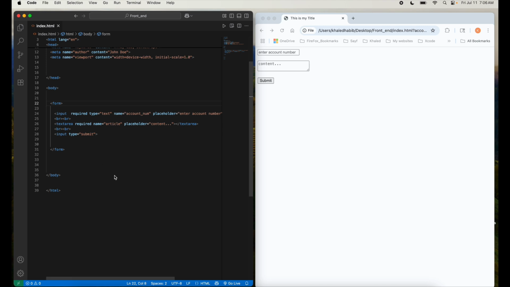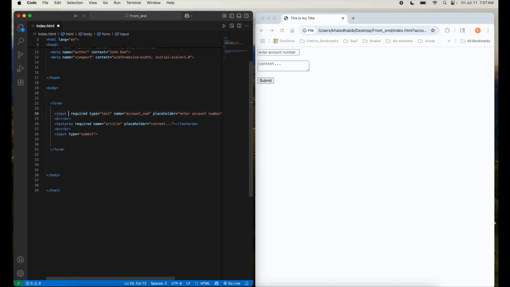Okay, another thing I want you to know about in the validation is the readonly and the disabled attributes. I want you to know that. What is readonly? Sometimes you have a fixed value in the field and you don't want the customer to change it. For example, let's try that. In the input field here, I'm going to put 3, 4, 5, then CBS. You want to enter the account number that way.